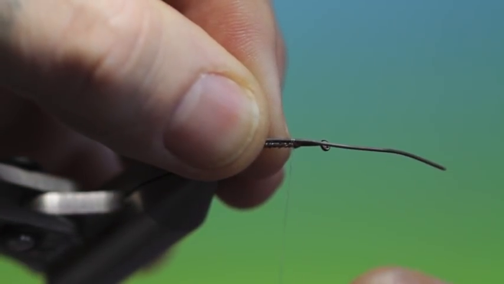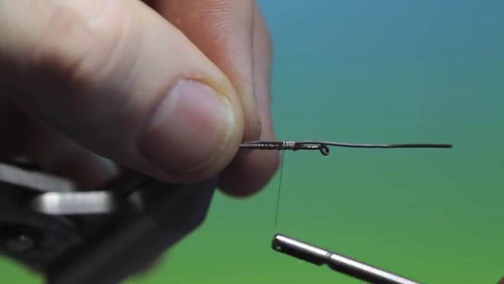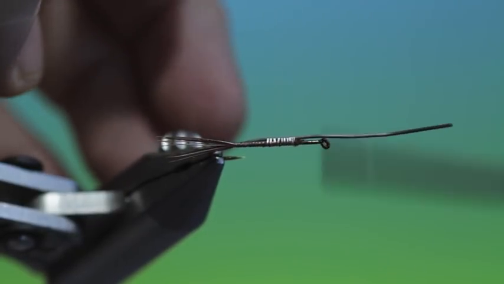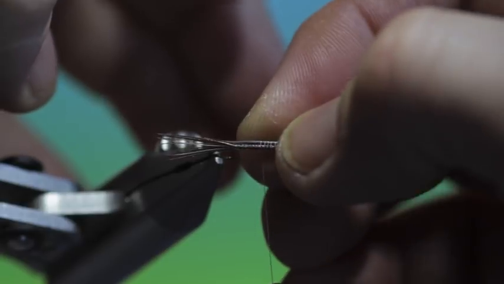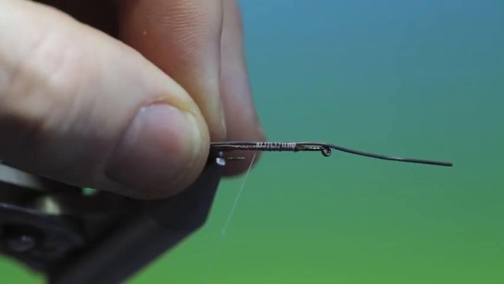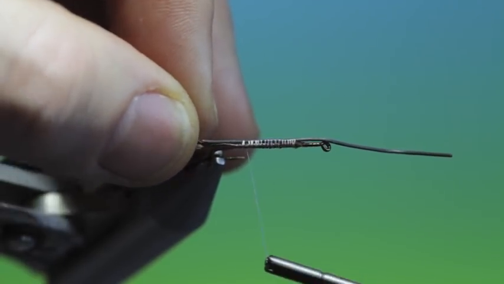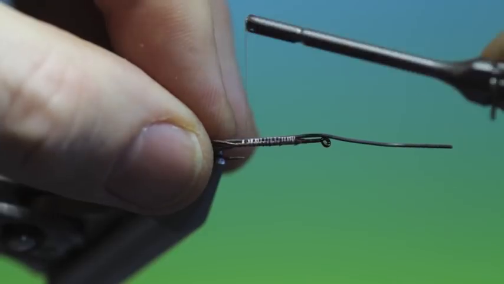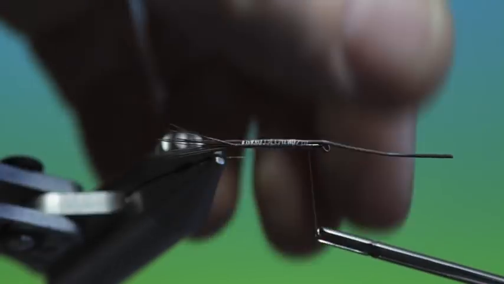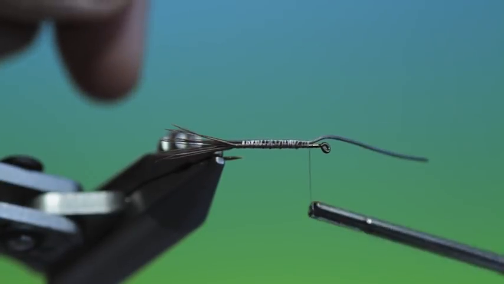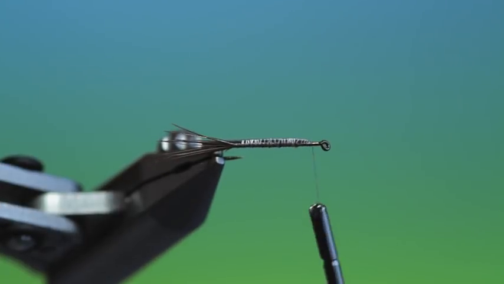So we just spin our Dyneema anti-clockwise to open up the thread along one side. Let's bring that up. Not right into the tail base but almost. Then we can go back up, not all the way forward because you want room to finish it, but about there. So if we go round two or three times there and then just tighten up we can cut off the thread.